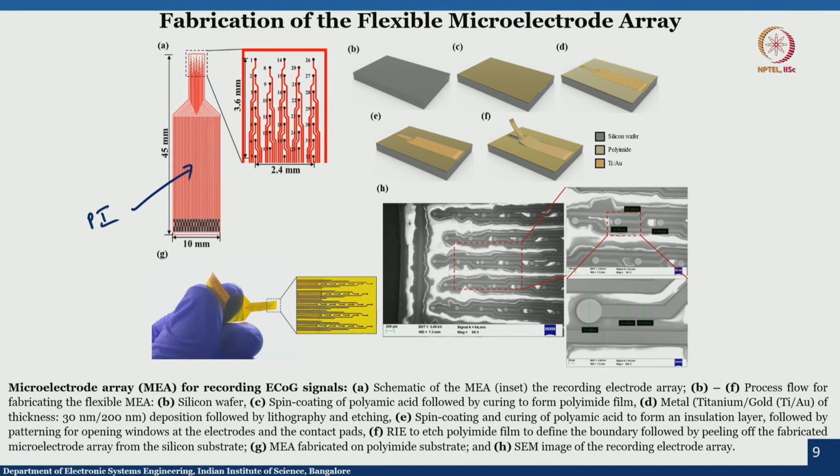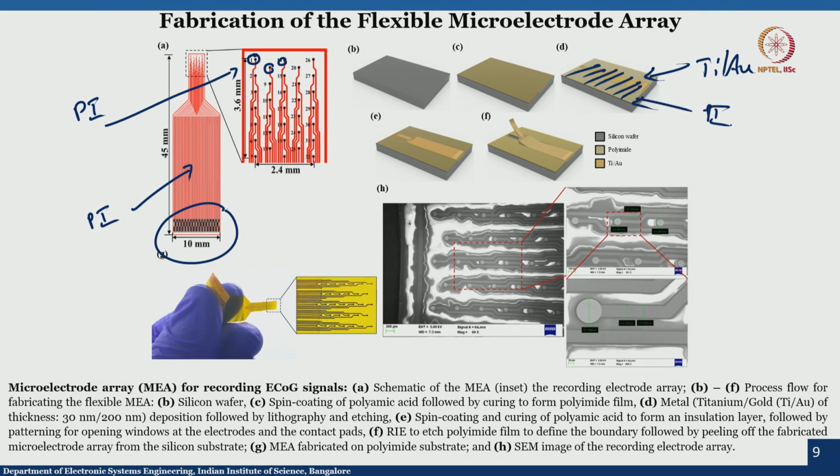Only the contact pads, which is this one black one, and the recording electrodes 1, 2, 3, 4 all the way to 32. Only on those electrodes, the PI, which is the insulator, should be etched. Do you understand? So, first everywhere we have gold titanium pattern, TiAu pattern, followed by silicon dioxide everywhere. I am sorry, it is not silicon dioxide, insulator. Insulator is your polyamide. SiO2 is also an insulator, but in this case we have used PI. Okay. So, this is an insulator.